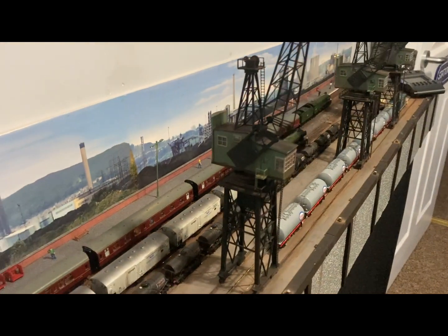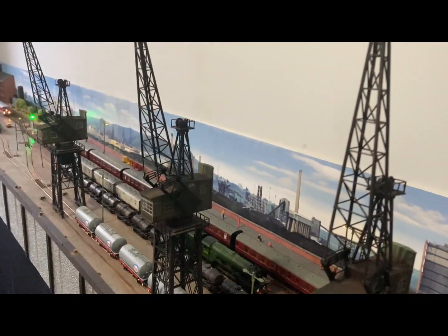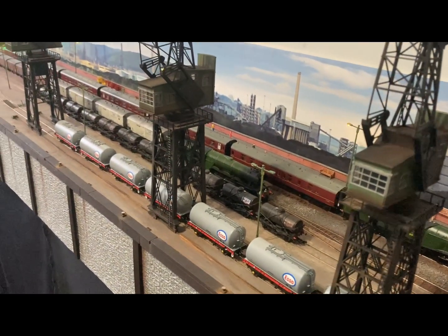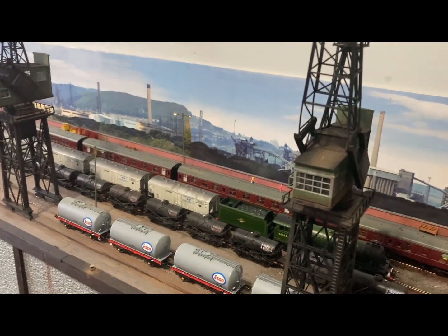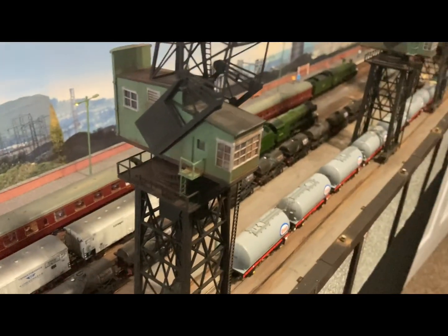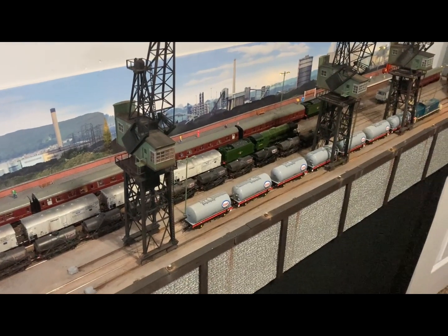Dock cranes — I absolutely love these. These are from Ben who has DAPR, and he's actually rescaled these from the N and O versions that he does into TT. I asked him about doing that and he duly obliged. I think they really add something to the scene. Dock cranes are a feature on virtually every dock, although from about the 1940s most ships started to come with their own derricks for loading and unloading, so the actual dock cranes probably went out of use quite soon — but they tended to hang around for a very long time. It's one of those features where you can't just have one; having three might look a little greedy but it just starts to give the impression that it is actually a proper dock.